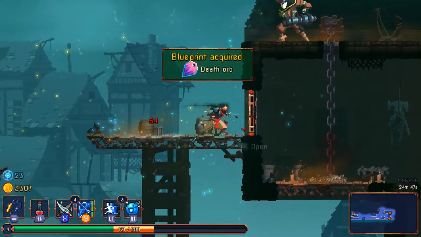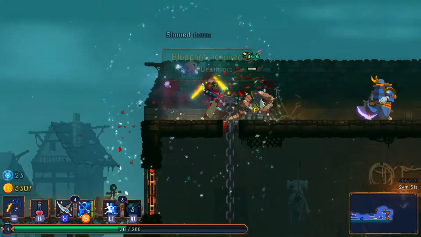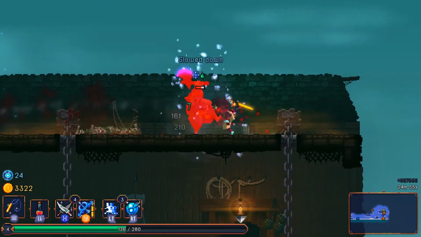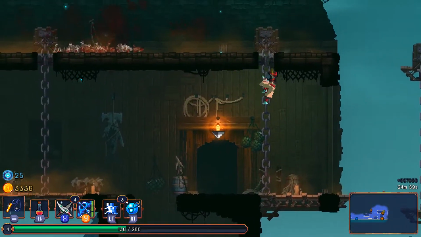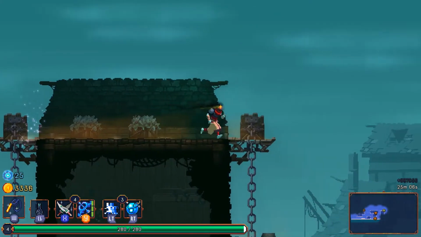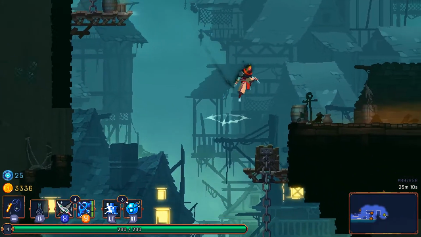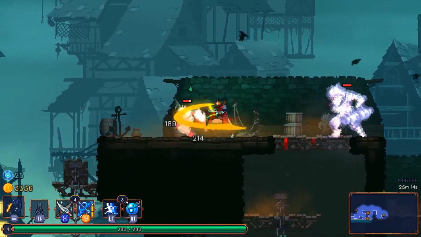Hey, what's that? Death Orb. That sounds like my kind of skill? Or maybe it's a piece of magic. In which case it would be a primary weapon. Well, I'll find out if I manage to survive long enough to unlock it. Yeah, let's heal here to be safe. I feel like I might be near the end, but I have no idea how long this stage actually is, so I don't know if that's the case or not.